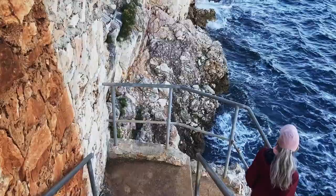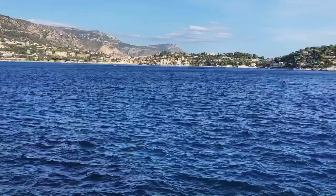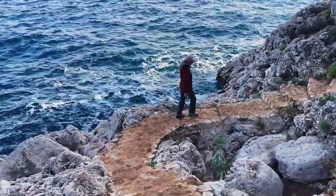This is another beautiful trail that runs right along the water's edge, but it's probably the most challenging of the five. There are many stairs up and down and some pretty significant elevation changes. It's a short hike, maybe an hour round trip, but it packs a punch. So again, sturdy footwear is recommended.